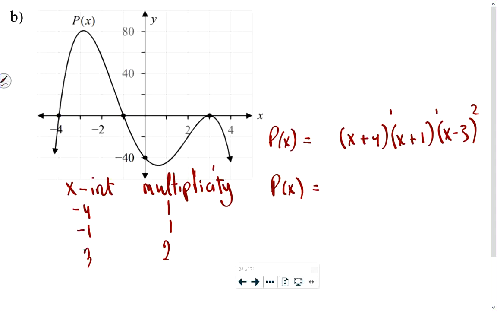You would end up getting x to the 4 plus a whole bunch of filler. And then if you multiply out the constant terms, you would have 4 times 1, which is 4. And then you would have times -3 times -3. -3 times -3 is 9. Sorry, my brain stuttered there for a second. -3 times -3 is 9, times the 4 is 36. And we have a couple of issues here.